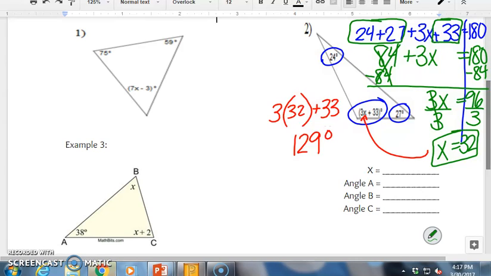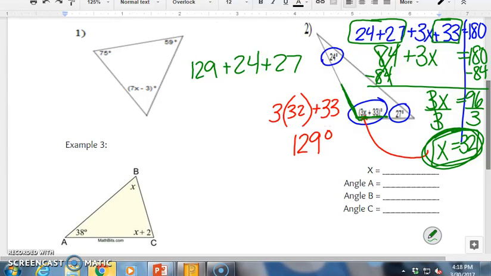Guys, as you can see, this angle is what we're finding. If you notice, that is an obtuse angle. Okay, so that's one of our vocab words. That's an obtuse angle. So I know that it has to be greater than 90 degrees. So if you get x equals 32, it can't even be possible for that to be our angle measurement because it's not over 90 degrees. But I can check my math, take 129 plus the other two angles, just to make sure I get 180. And I do.